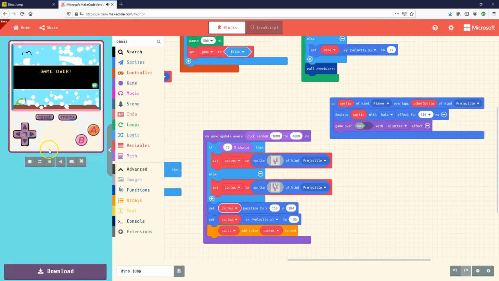So let's actually start the game again and see. Oh, click on refresh. So there's our large cactus. Oh, jump straight into it. Let's go again, see if we can go a little bit better. Okay. So that's too large. It won't be exactly every 1 in 4, but it should be there or thereabouts.